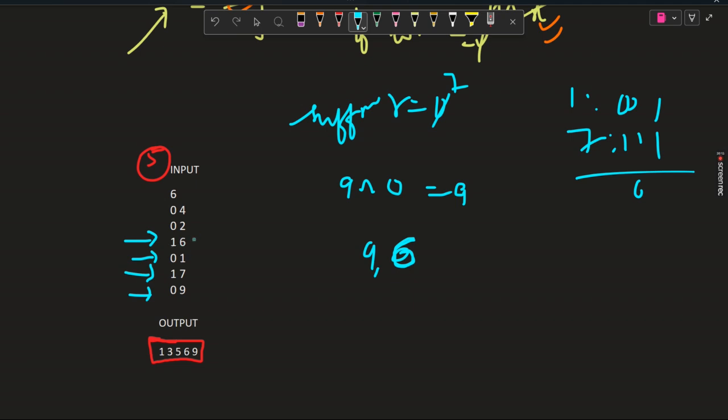Now, the previous query is of type 1, 6, so I have to update the suffix XOR. 7 XOR 6 is 1 only. For the previous query, I have to insert 2, so I will insert 2 XOR 1, where 2 is 10 and 1 is 01, so I will insert 3. And for this query, I have to insert 4, and the suffix XOR is again 1. So 4 XOR 1 is 5.